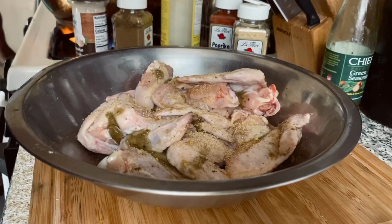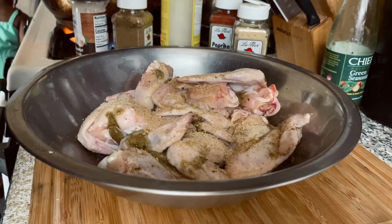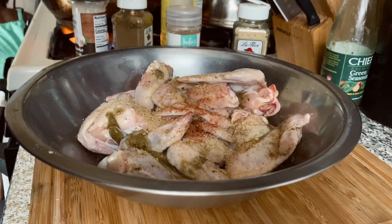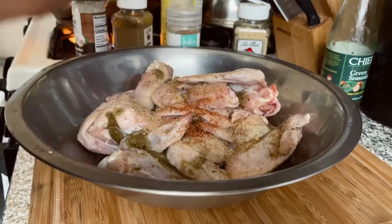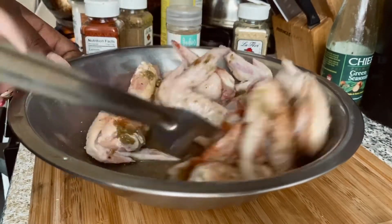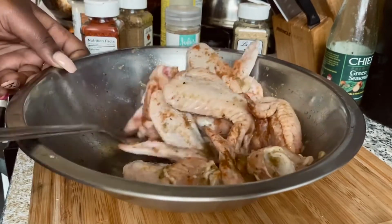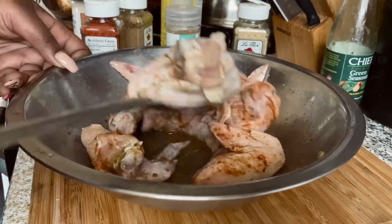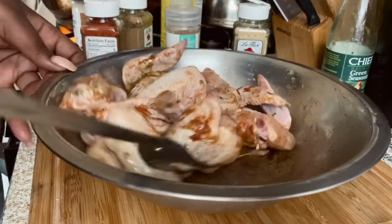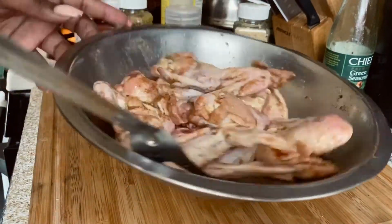And I have added like half a teaspoon to 1 teaspoon of each of the seasonings. Now it all depends on how much chicken that you are cooking, so use your discretion. Let the spirits lead you on this one, okay? Yeah, and then just gonna mix that up, combine everything, make sure each piece of chicken is well coated with the seasonings.